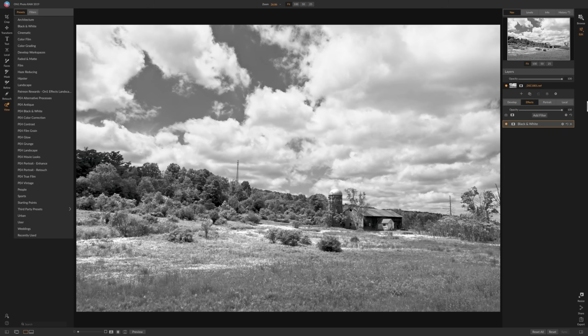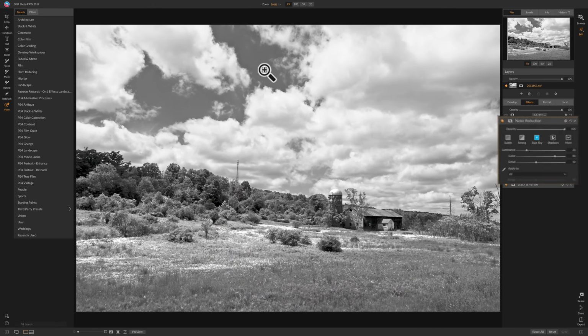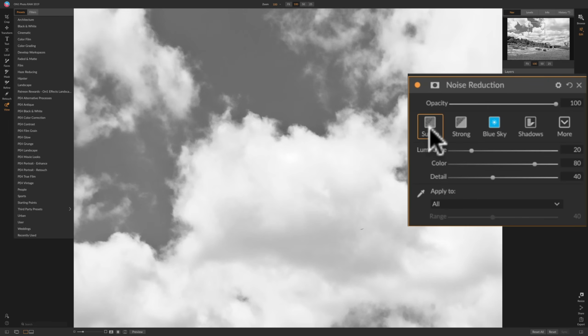But if I was, I would then do that. So I would go to Add Filter, and I'd go to Noise Reduction. And usually what I do is I'll zoom in, and I'll pick the subtle and see if it's working. If not, I'll pick strong. And then between those two, I'll usually settle on one and then kind of tweak the sliders. For example, if strong is way too much, I'd go to subtle, but if subtle isn't quite enough, I'd click on that and then I'd move this luminance slider to the right a little bit and see if it did what I want it to do.